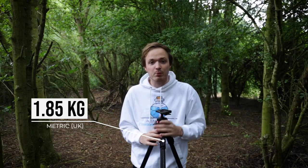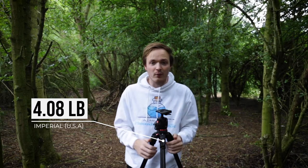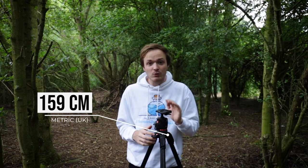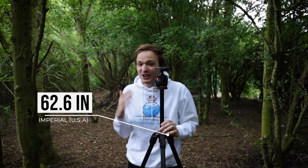The next thing I'm going to be talking about is size and weight. Because this isn't necessarily a travel tripod, it isn't very light — even though it is carbon fiber. The overall weight is 1.85 kilos with the Xpro ball head; with the video head it would increase to almost two kilograms. Because of the 90-degree column design, it only has a maximum height of 159 centimeters with the main column extended, which is almost at my eye level — not very tall.